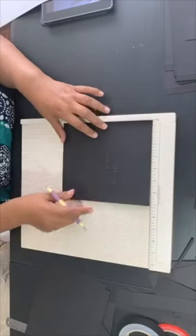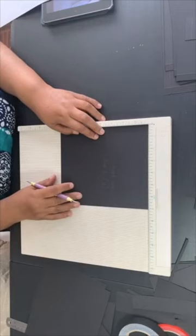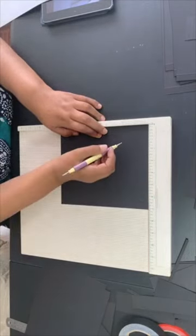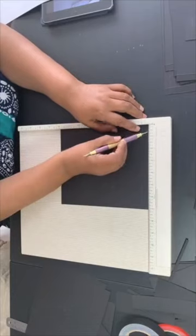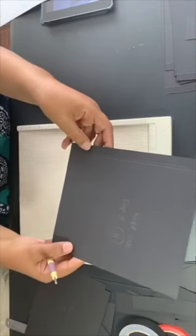Then we are on H. It's a multi-purpose tool. You're right, Belinda. So we are on H, and we're scoring half an inch, and let me see, on the 7 and 1/8 inch side, we're scoring at half an inch and 5/8 of an inch. So 5/8 of an inch is just the line right next to the half inch line. So we've got a smaller little channel there.